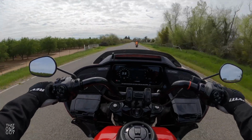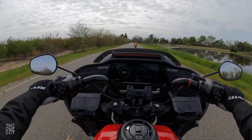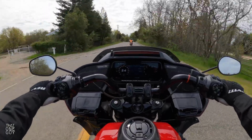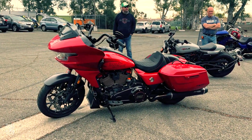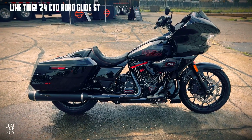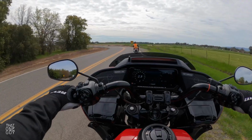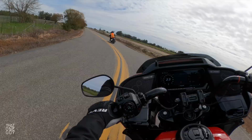I mean, we've got a slew of features here that I can't cover all of them on such a short test ride, but just getting into this ride, there's just nothing that I don't like about this bike. The red is a little audacious. I don't know what the word is. It's bold. This red color is bold. I would prefer a bike like that was mostly black and had red highlights. But this bike is what it is, and it wants to yell it from the rooftops as far as performance goes. And it's bright red, and it is definitely cool. Definitely cool. I'll give it that.